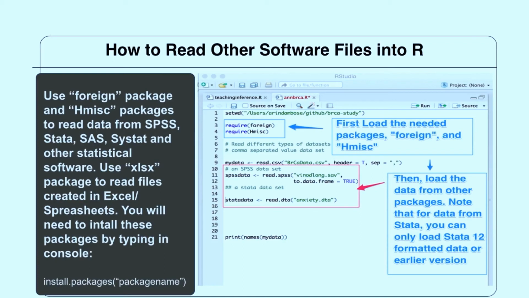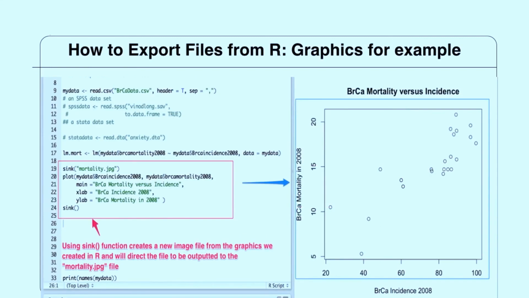So let's get on to our next bit: how do we export files from R? This is also another very important thing that you need to know, because as you can see, R basically is a very, very simple plain text environment. You can write a few lines of code, you can input data, you can run your analysis, but at some point you will also need to export everything that you've got in R into some other packages.